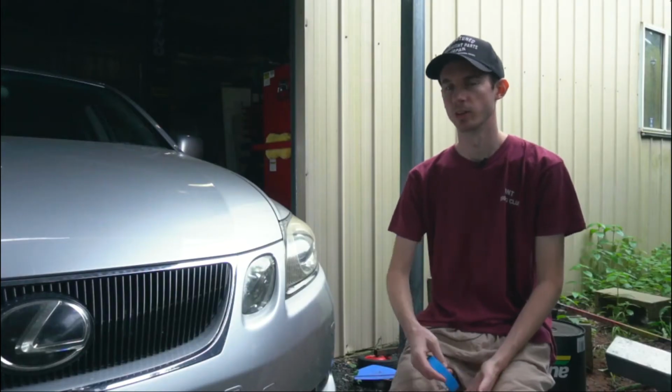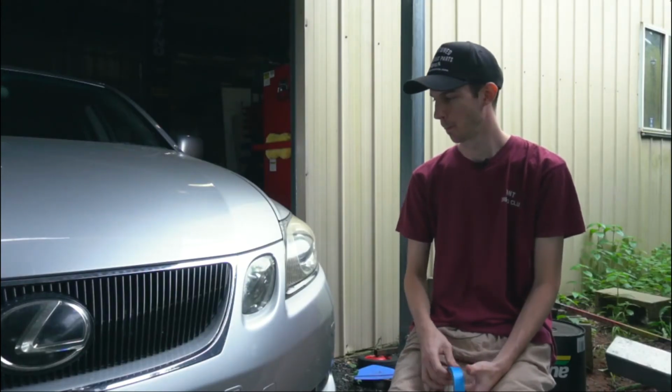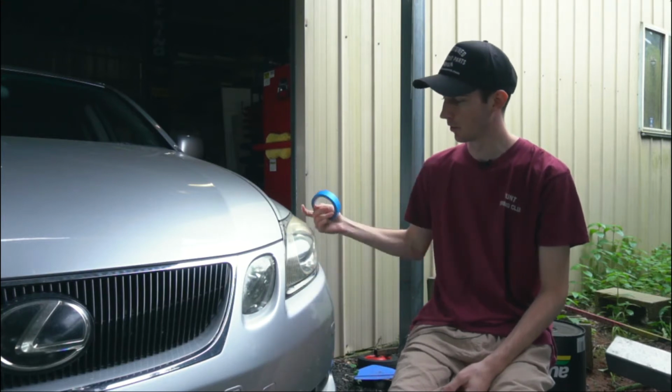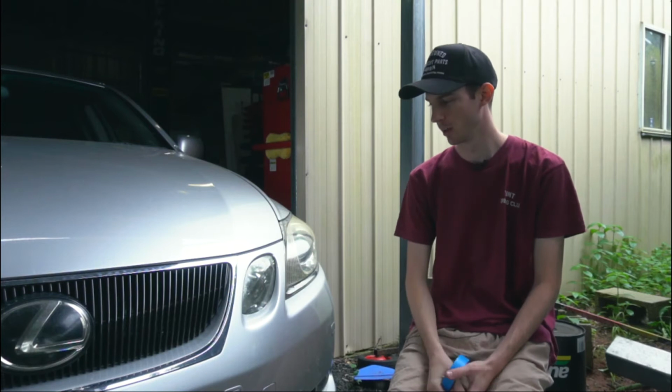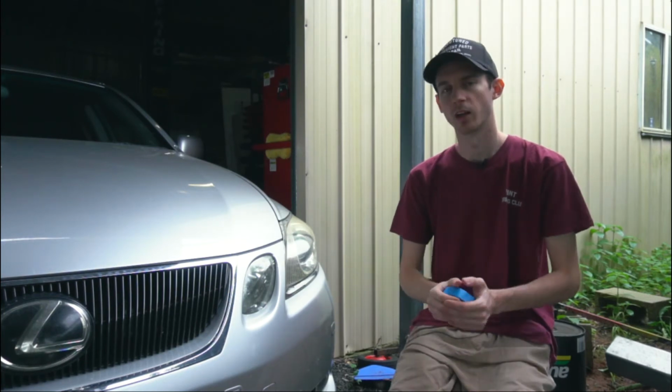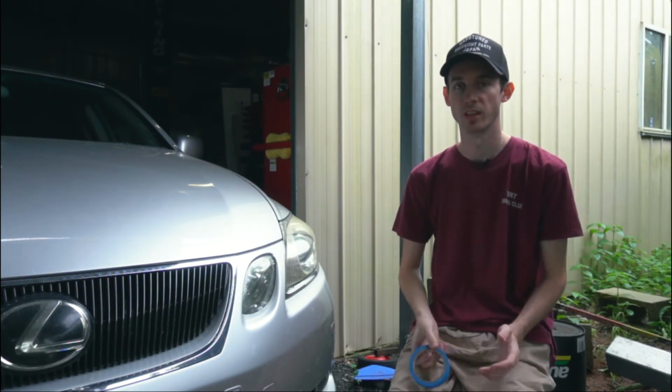So the process I'm going to do is pretty much the same as what James did. Just going to mask up all around the headlight, so we don't start sanding all the chrome and all that. And then we can clean the headlight and then get on to doing all the sanding.